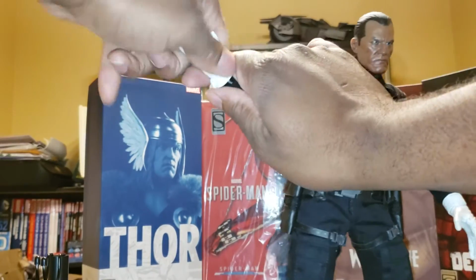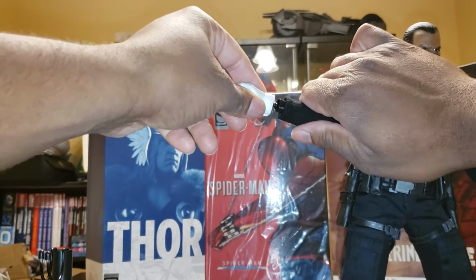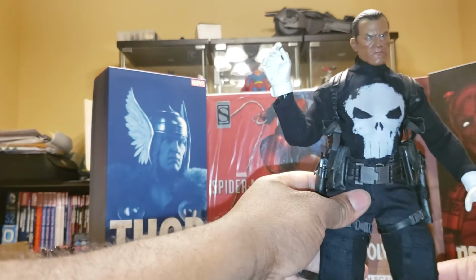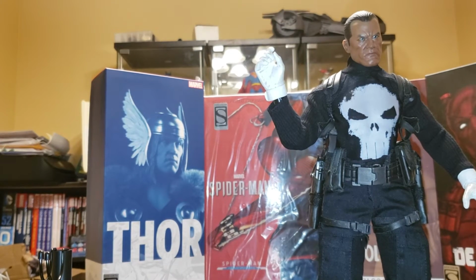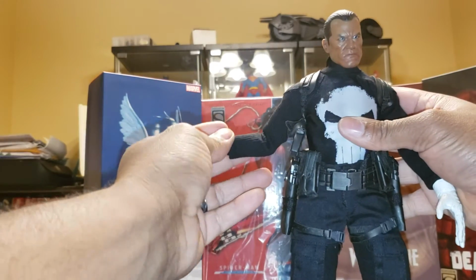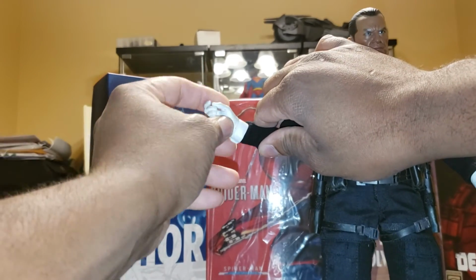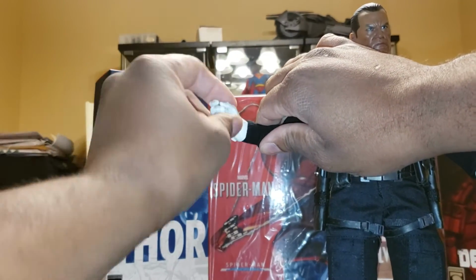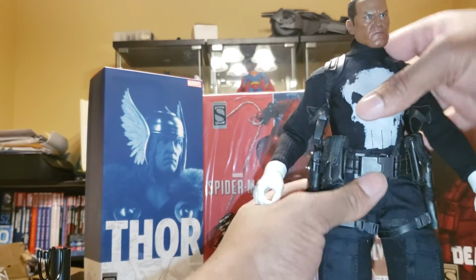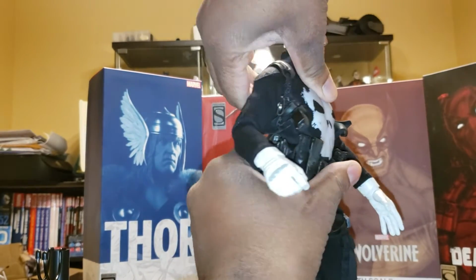Okay, these monster hands, Jesus. Each hand has a wrist peg, and this came out really easy, much easier than freaking Thor, his peg staying in. But yeah, see, because of the way the wrist comes down, you're getting a little bit, but you're not going to have the best wrist movement because this strap here goes over the wrist. All right, I'm not getting much in the way of, there it is, it's loosened up.